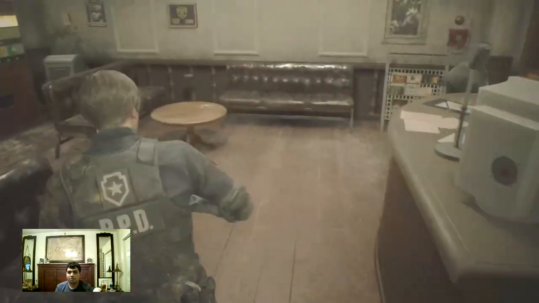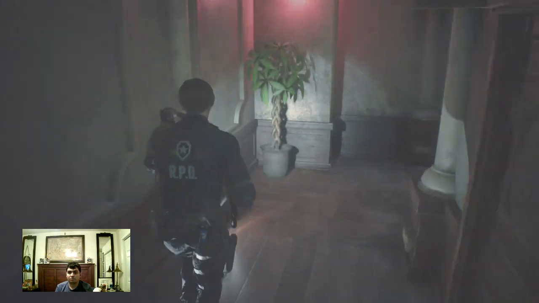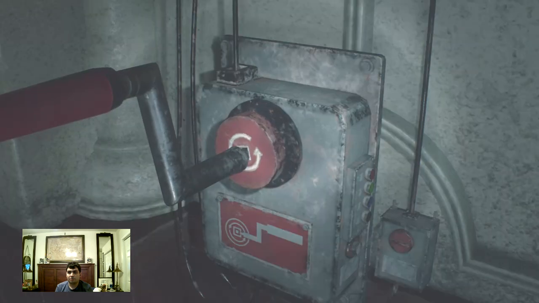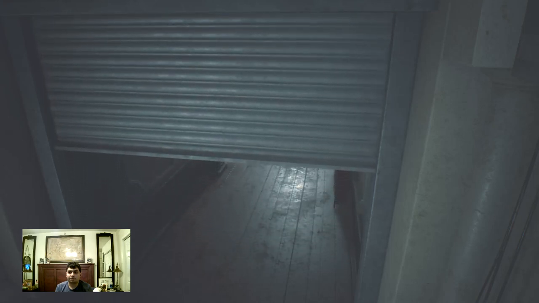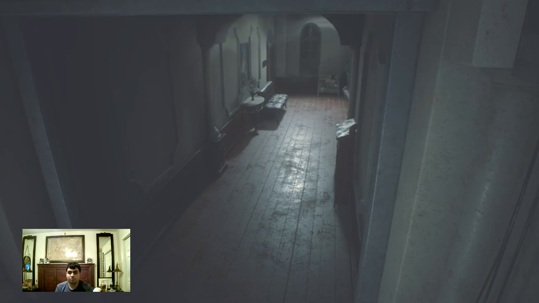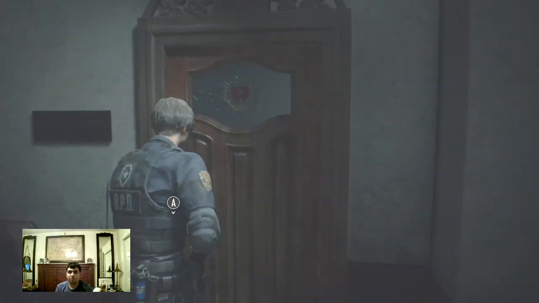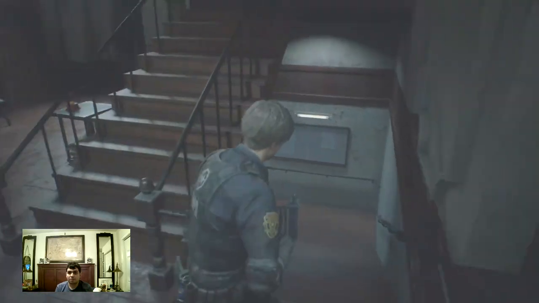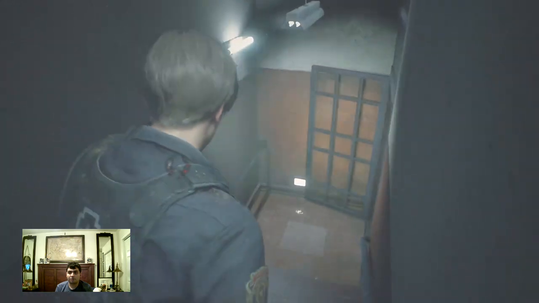Wrong. That was a good guess, but that's wrong. Probably need to go, let's see here. I'm gonna use that crank. Put it over there so that this door can open up. Where does this lead to, by the way? Look, there's a heart key. This is where the chief's office is at. Okay, let's go. Let's check down the basement. The third floor. No, the first one, that is.